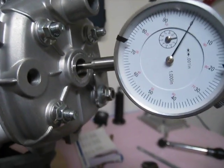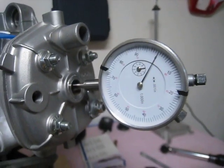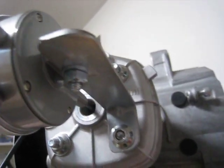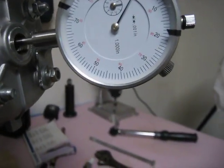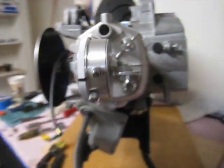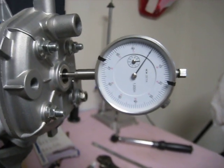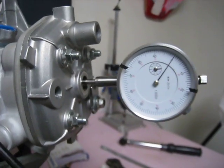You can see that I have the dial indicator mounted. It's pretty snug — it's not going to move. Certainly the needle is going to move before any of the nuts and bolts attaching it would move. You can see how I rigged it up with that bracket mounted directly to the head. It's a good way to hook it up because you have very short runs of steel, a very short bracket. You don't have it on a stand out here, so there's going to be very little flex — very accurate with the least amount of stretch, twist, and flex in the bracket that holds the dial indicator.